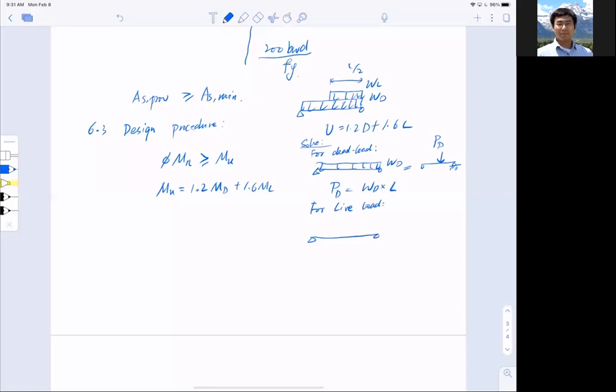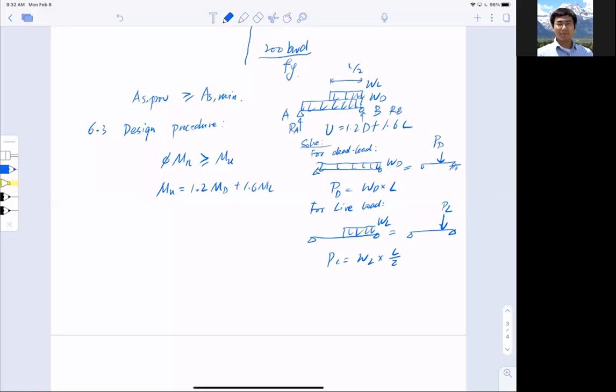Now I have a simply supported beam. I have a half span, and this is omega L. And I say, you know what? This is roughly here, and this is PL. Now with this PL equal to omega L multiplied by half L, you get that number. Now, following that, you're trying to find reactions. Say this is A, this is B, and you're trying to find RA and RB.